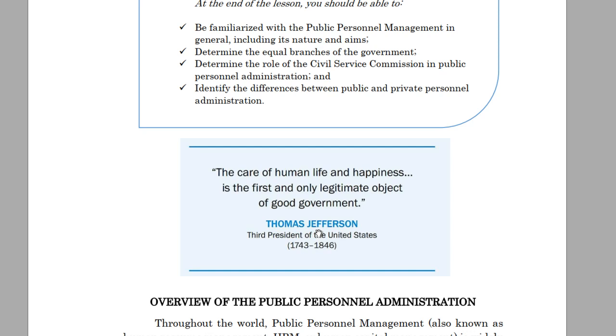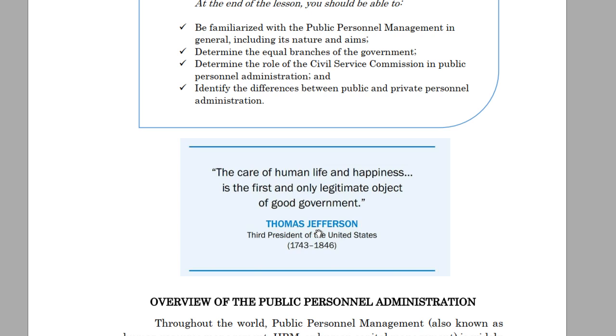There are many other important resources in an organization, may it be private or public. We have money, we have facilities, we have objects and supplies, but the most important resource is of course the human resource or the personnel, because for all the other resources I mentioned earlier, who will use them, who will utilize them, who will take care of them, who will make sure that these other resources are taken care of? Of course, it is the public personnel or the human resource.